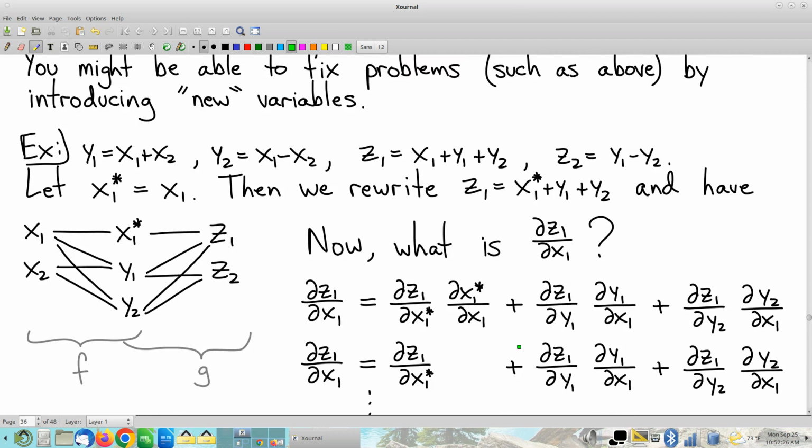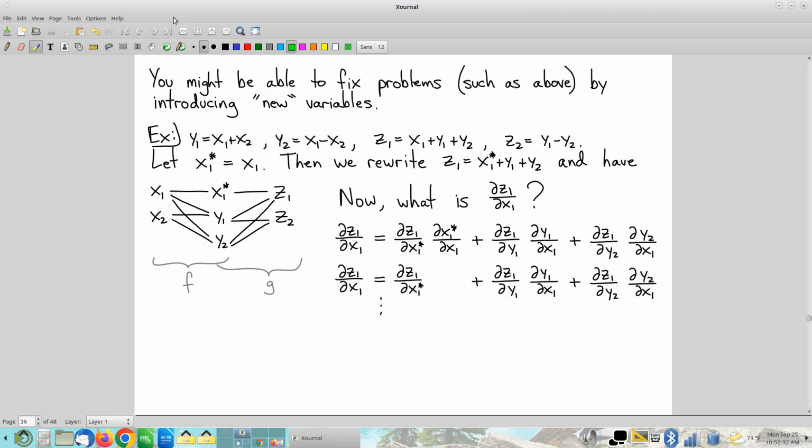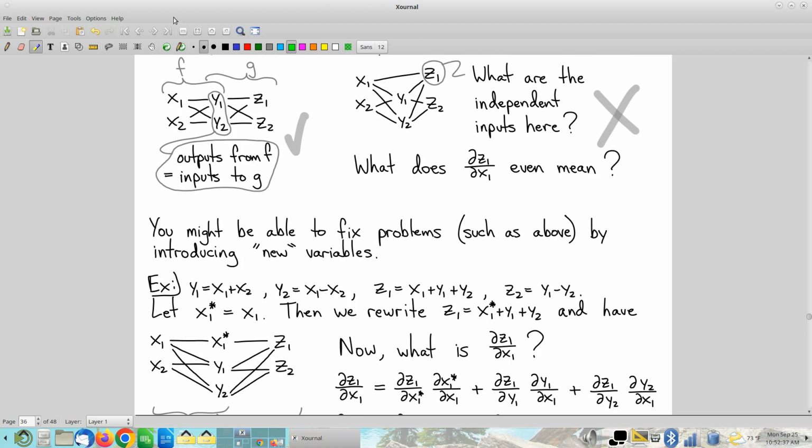And that is, we're just going to enter. Actually, I need the whole thing on the screen. Let me zoom out and we can fit it all. Yeah, here we go. We can fix the diagram basically by just introducing a new variable in the diagram. And if you introduce a new variable there, we're going to call it x1 star, just like I did here. Notice the diagram that is, I don't know what this is, right? This sad story over here turns into a perfectly decent diagram here.